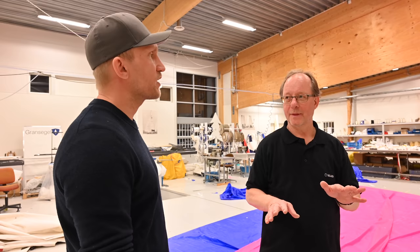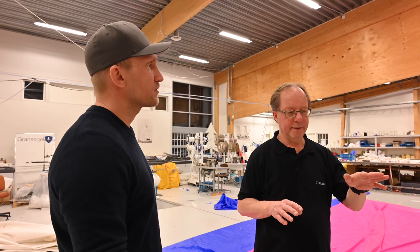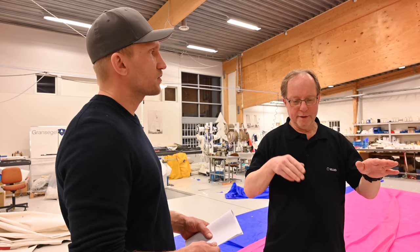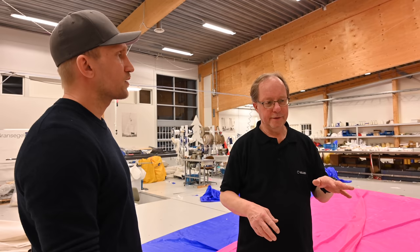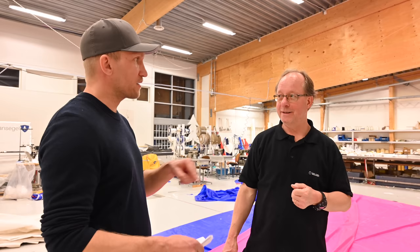So you have a problem that every weave has one thread, and if you have a radial thread, you must have the warp straight. And the crimp, the extra length that has to go up and under the warp, will be the polyester fill, the weft in Swedish, the fill. And the diagonal will be pretty bad. And if you have a cross-cut Dyneema, then the fill is straight, and the warp is taking all the crimp up and down. So you still will have the problem you have with Dacron, that it will be pretty bad in the diagonal, the 45 degrees.